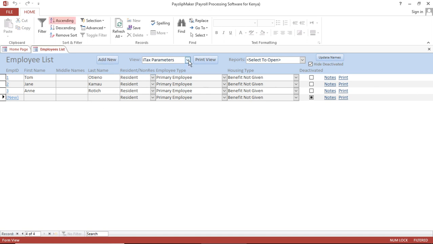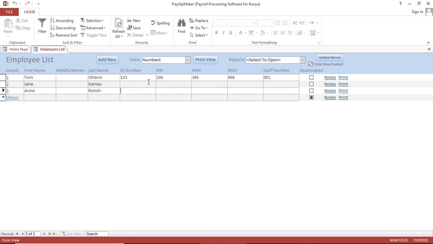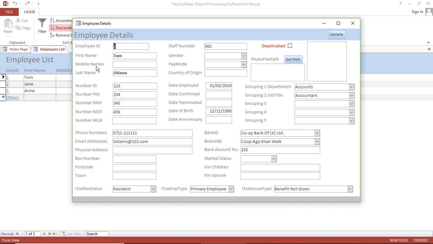So we go back to our numbers view. So we've put in information for Tom Otieno. Now you can look at all that information for an individual employee by double clicking on their EMP-ID. So say Tom, for instance. You can see all the information we've put in is there. You could also come and add some information, for instance, here.